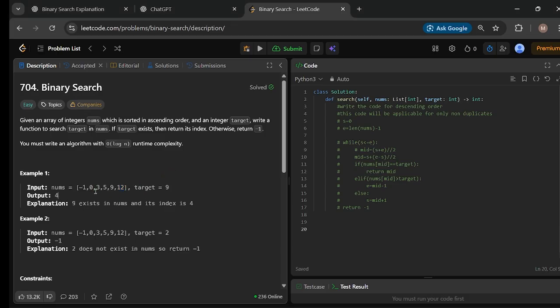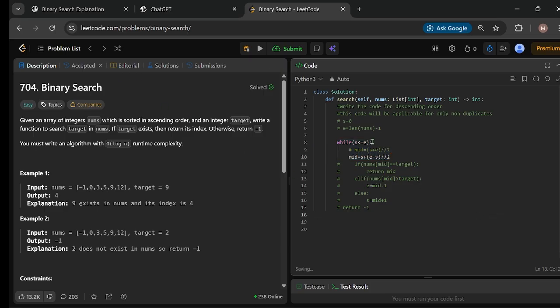As we placed here, we will find the mid. If the index of E is greater than S, the entire algorithm will be stopped. So let's understand up to here.